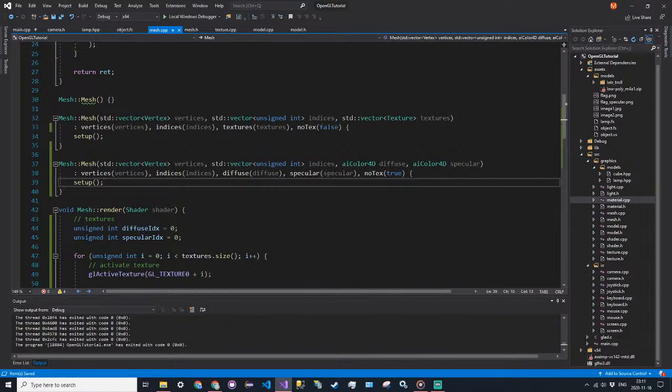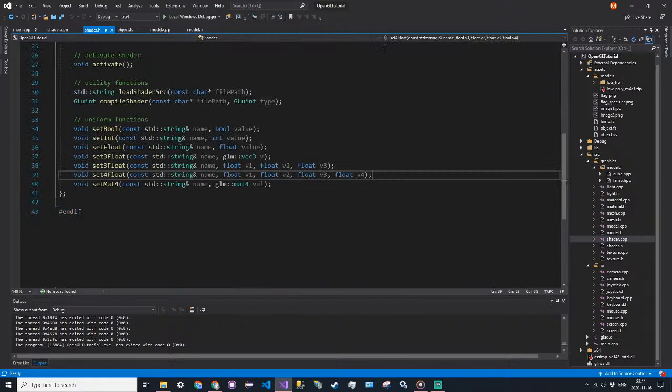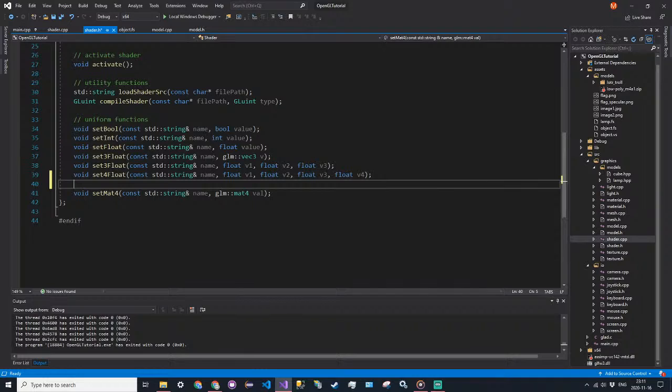So we will start in the shader class by adding a function to set a 4D vector, in shader.h and shader.cpp. In shader.h, just add, above the set4Float or below it, either one, another set4Float, with the const std::string reference name, but pass an aiColor4D color.